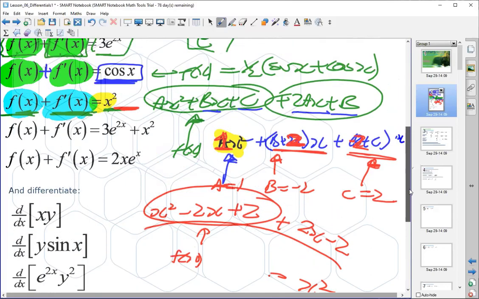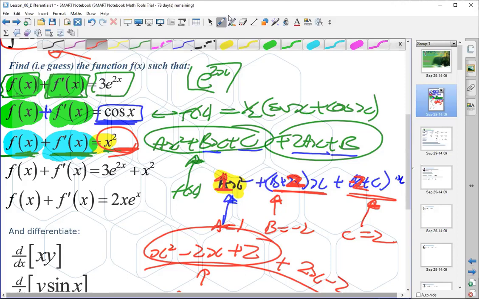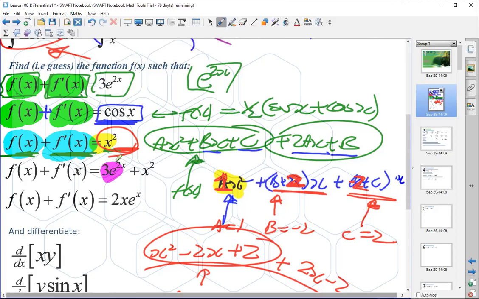Okay, so what we did was we figured out what form it should be by knowing that when you have a quadratic and you differentiate it, you get a linear. And if you add a quadratic to a linear, that gives you still a quadratic. And so that told us that we must start with a quadratic to get a quadratic on this side here. What do you notice about the next question?